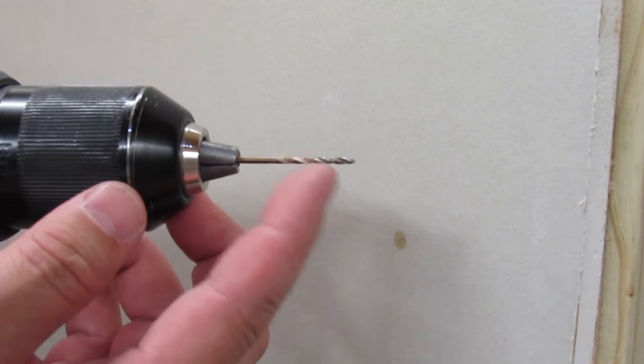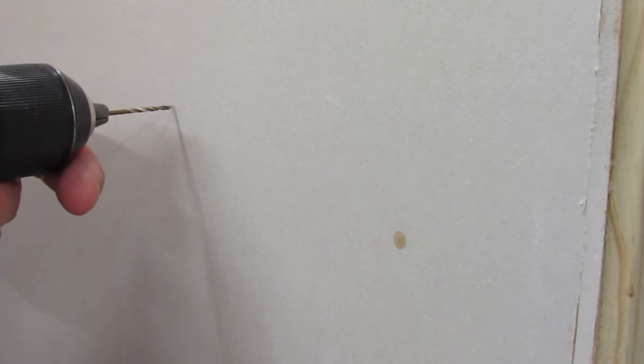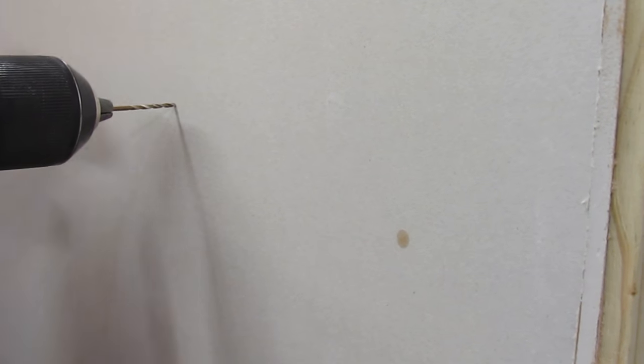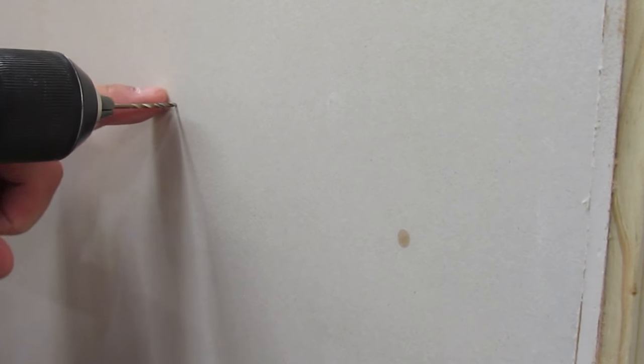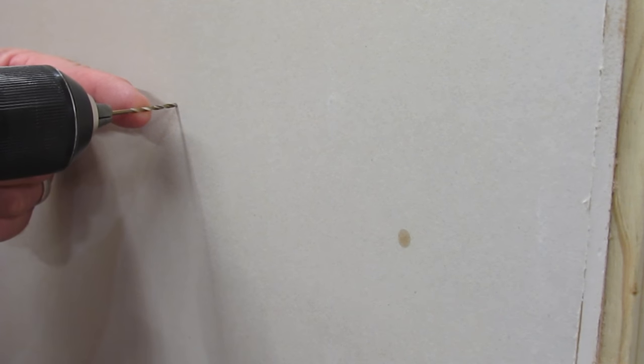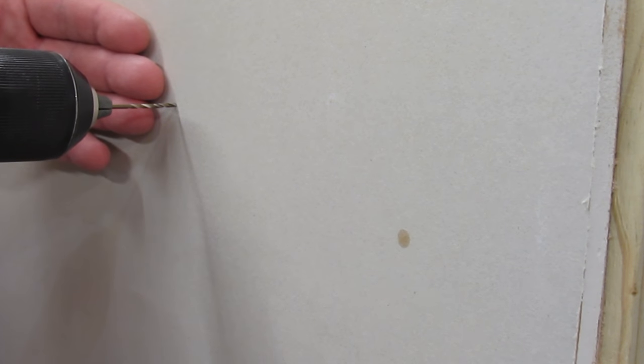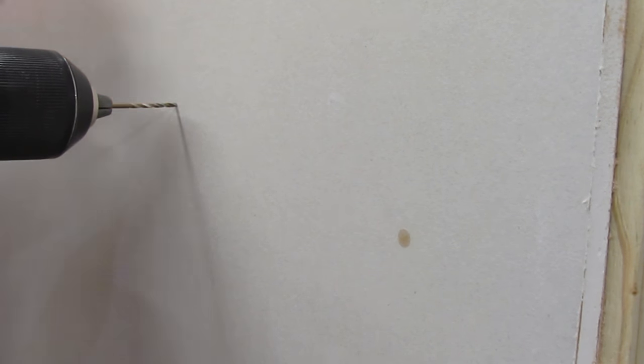If you don't have a stud finder, what I recommend doing is take your drill and get a real small diameter bit, like a 1/16 inch bit, something like that, and drill a test hole. Say I want my hanger to be right here, I'm gonna drill a test hole right here. If I drill through the sheetrock and I hit a stud, I'm gonna have some resistance about a half inch in. Once I get all the way through the sheetrock or the drywall, if there's nothing back there and it's at the hollow portion of the wall, then once I drill about a half inch in, I'm gonna feel no resistance and my drill is gonna go ahead and sink in. So I'm not gonna hit a stud here, so I'll show you how that works.